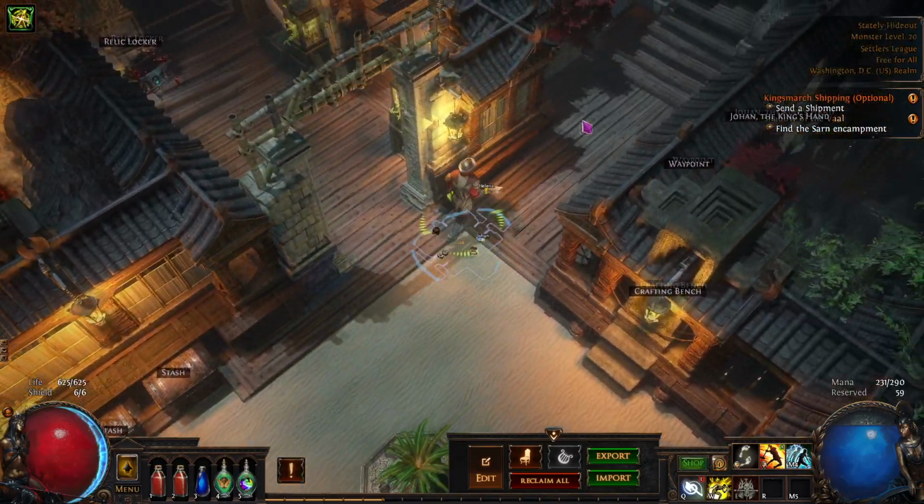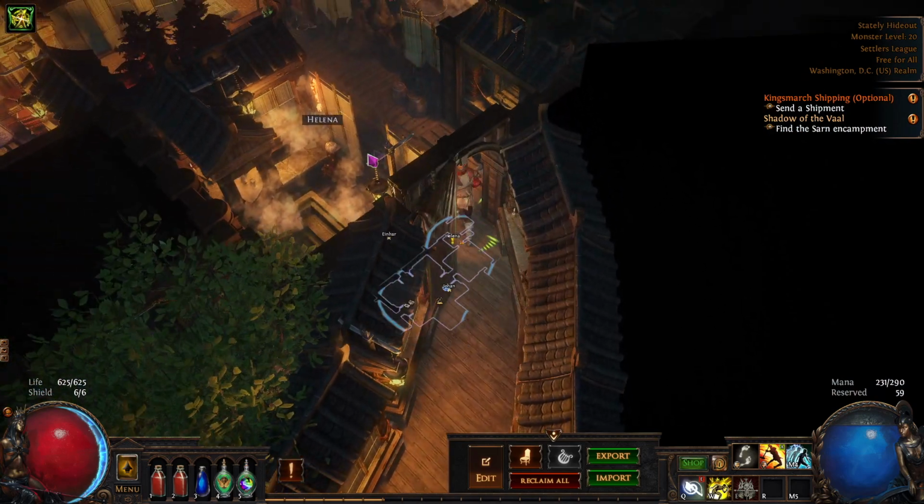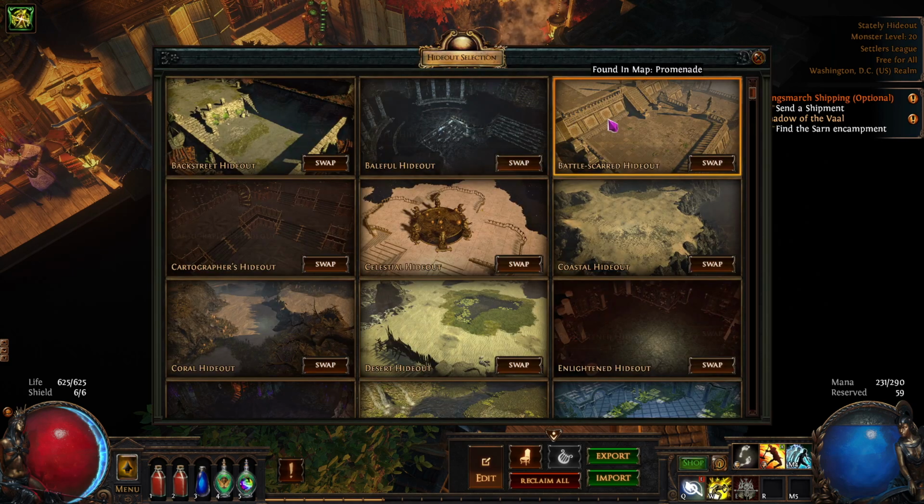Okay, so this was fine. While we're here, it wants me to go talk to Helena. So I'll go around here, find her. Okay, I could change my hideout if I want to.